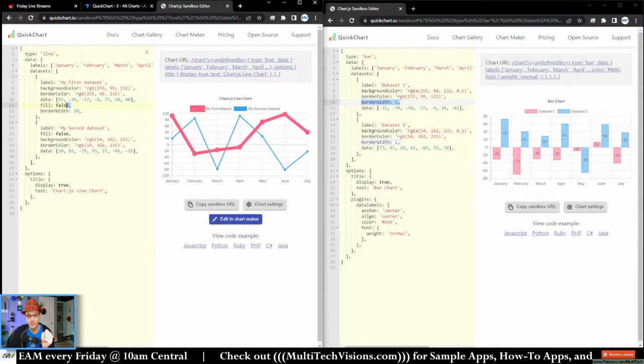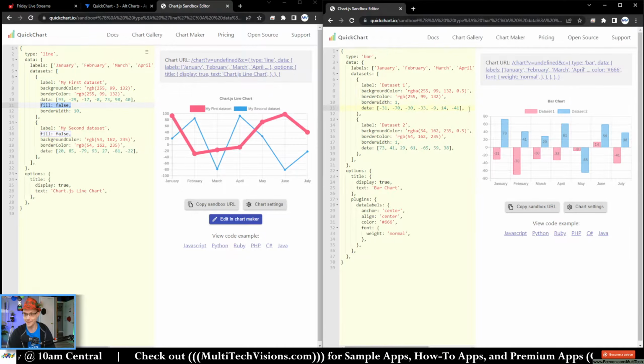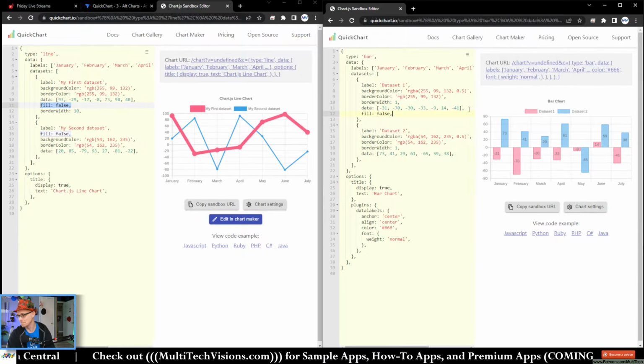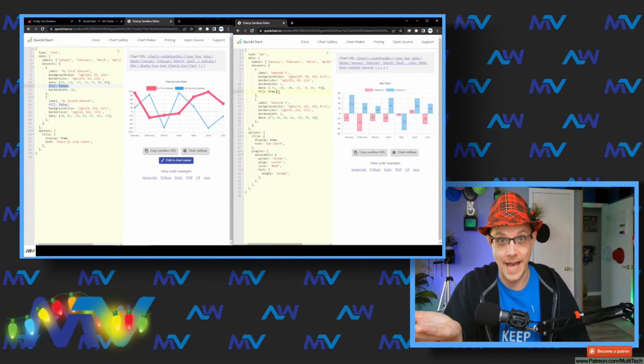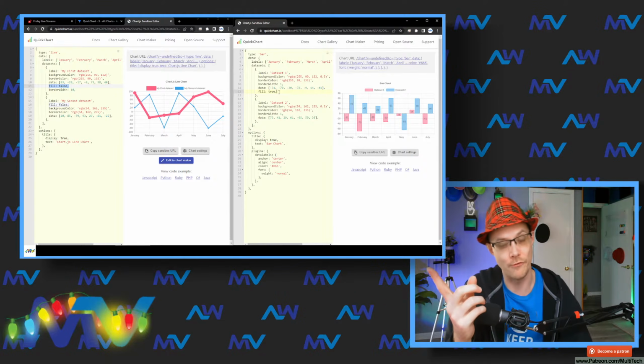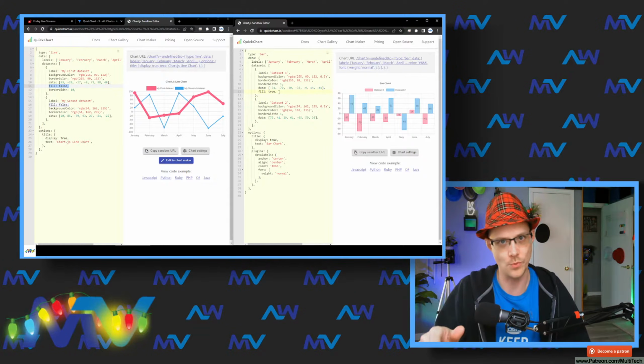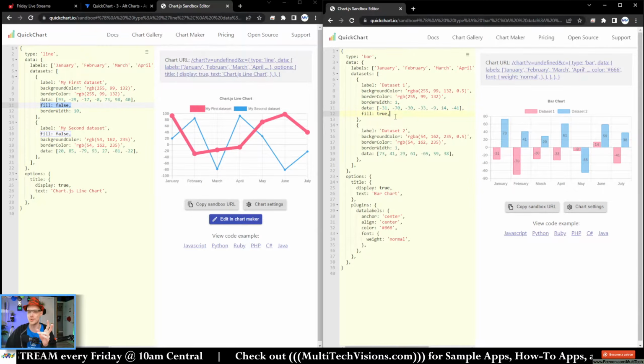All right, I wonder what happens if you take this fill equals false and put that over here. Nothing? No change? Should be something different with the, okay, what if true? Nope, no difference. See, so you could include some code like that that's present for the other one, but it doesn't work for this one. You don't even have to change that for this one. You can leave it there and it would not affect it. All I'm trying to do is find what's the difference between these things. You know what I mean?